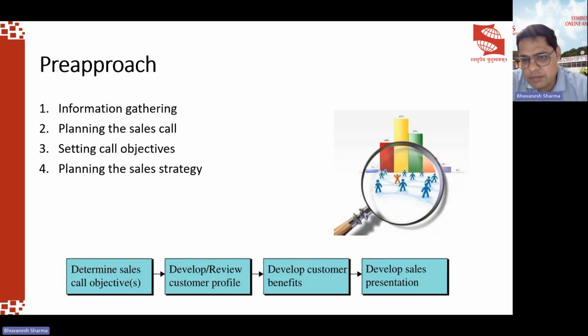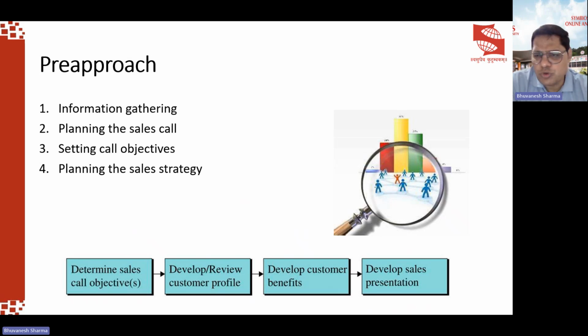So you might have 60 customers and you have classified them into different categories. Accordingly, you have to determine your sales objectives, because for every customer, your sales objective is very important. Your sales objective is not defined in terms of, I have to get this deal done. That cannot be a sales objective.